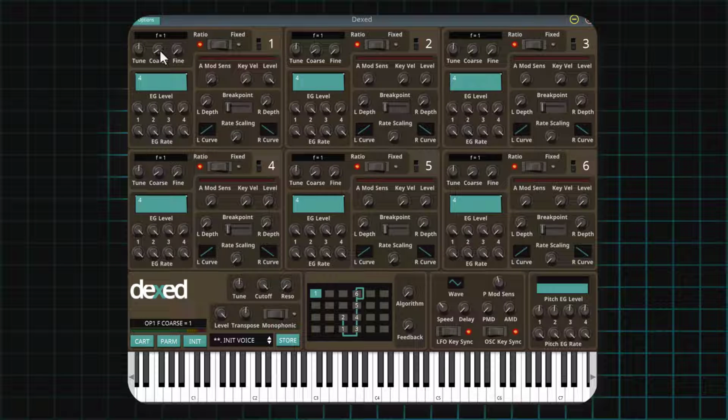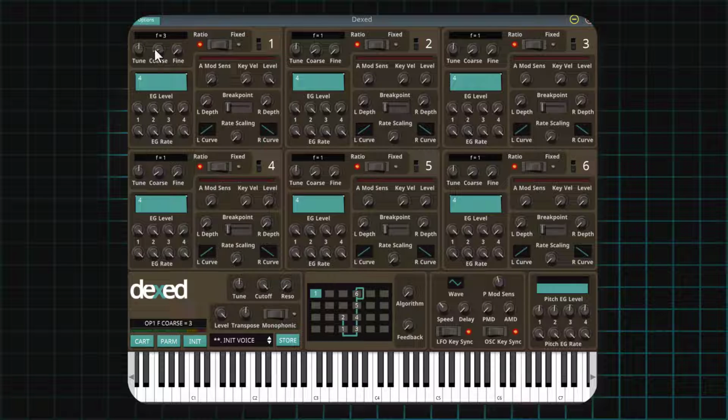However, if we set this coarse control to 2, our base frequency 440 will be multiplied by 2, and we will get 880 Hertz back, which is an octave higher, and so on and so forth. Now, it's very important to understand that we're not raising the octaves here, like this is not 3 octaves or 4 octaves.